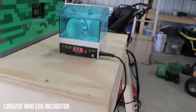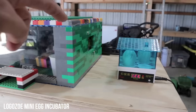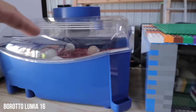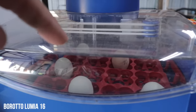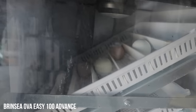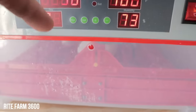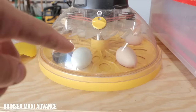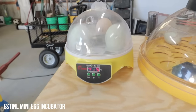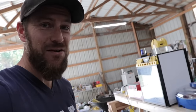All right, here are my predictions for what will happen here. I don't think these will hatch. This one, I can't control the temperature. Lego incubator, I think I'll get 1 to 2. The Burrato, I think I'll get 3 or 4. I'll guess 3 out of those 5. Here, I'm guessing 3 out of the 4. Here, I'm guessing 2 out of 4. Here, I'll get 3 out of the 4. And here, I'll get 1. Let's have some fun, hatch out some Ayam Cemanis.